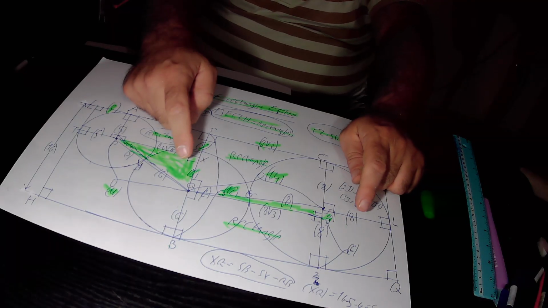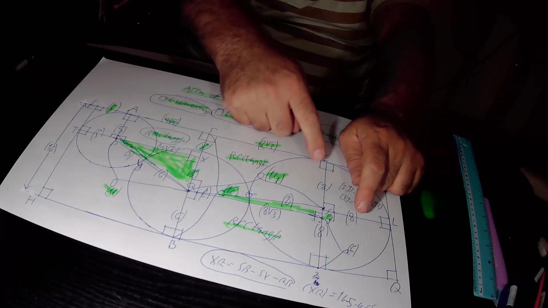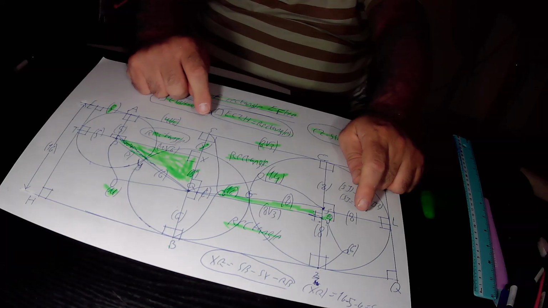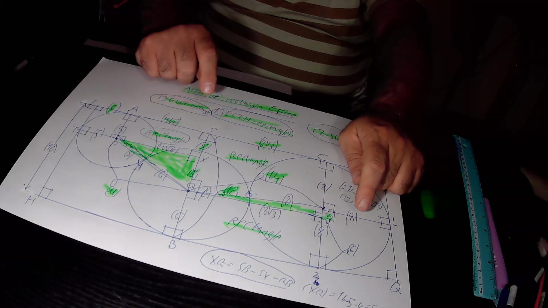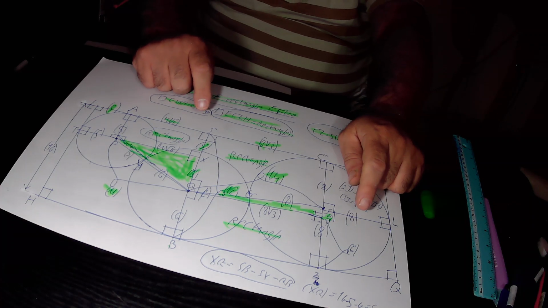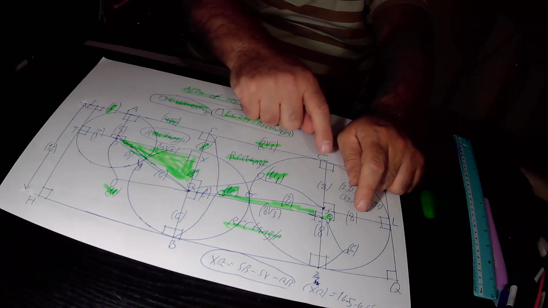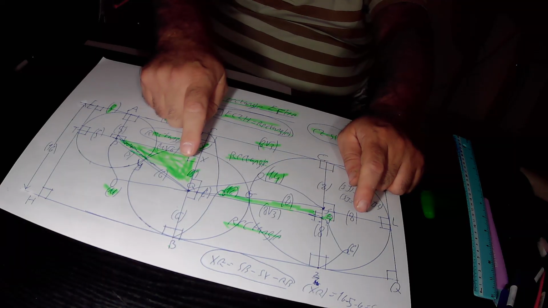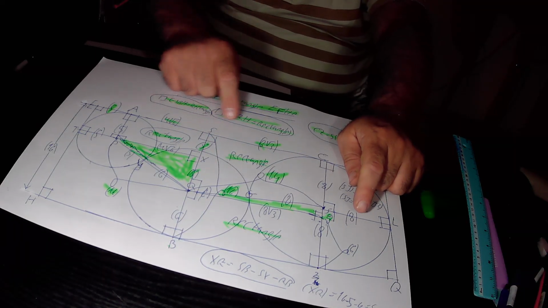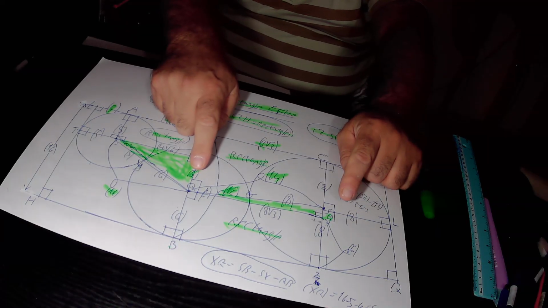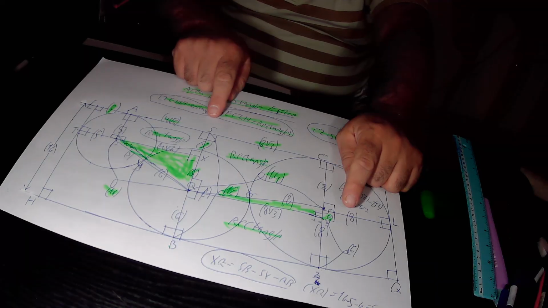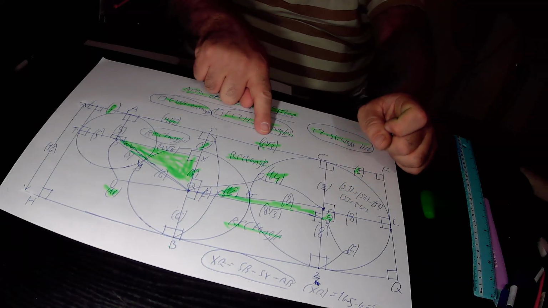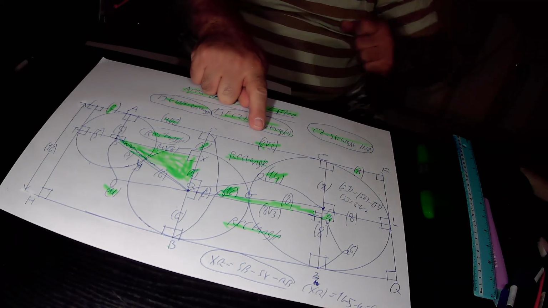On the other hand, SCJQ is a rectangle because it has 4 right angles. And we know that the opposite sides of a rectangle are equal to each other. So in rectangle SCJQ, side QJ must be equal to the opposite side SC. But QJ is 8 times square root of 3, therefore the opposite side SC must be equal to 8 times square root of 3 units in length.